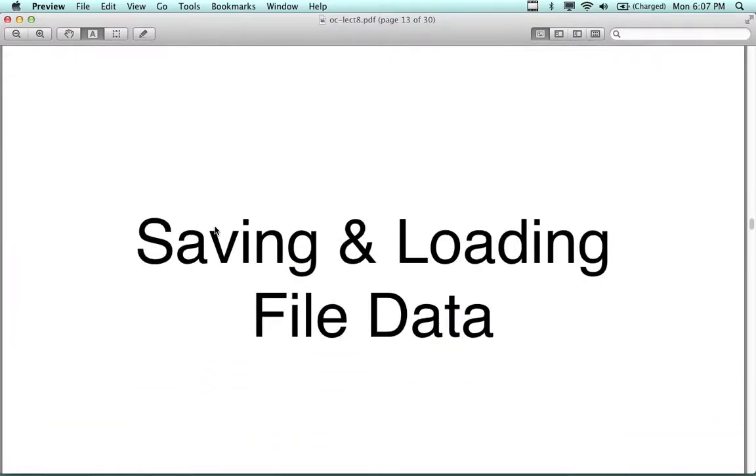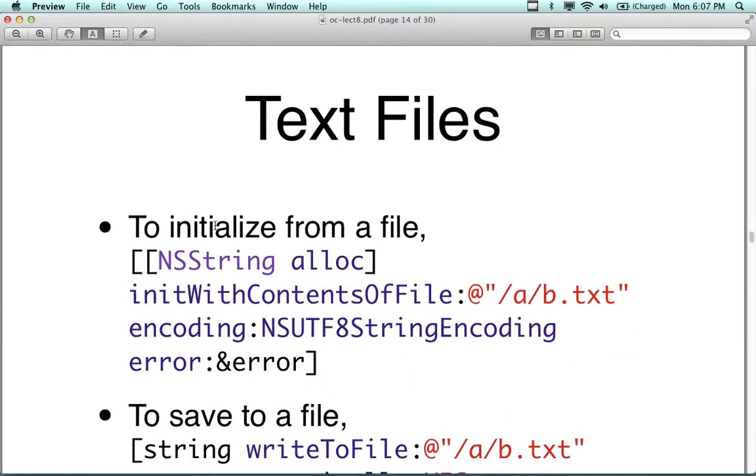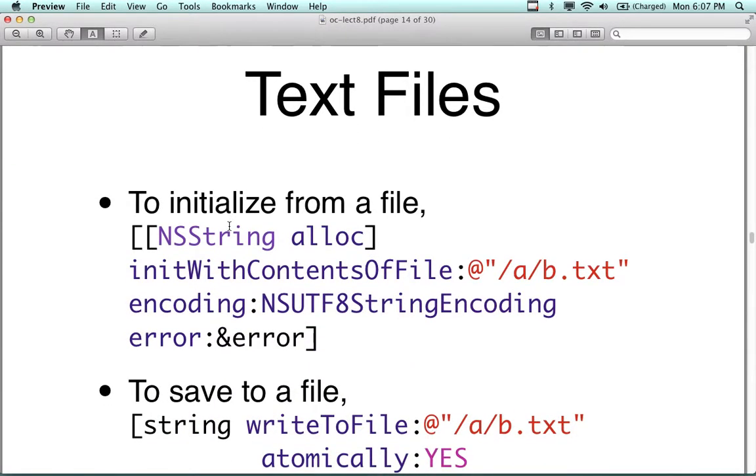So saving and loading file data from within your program, one of the easiest things to do would be using a text file. You could actually read and write to a database as well, but if it's just going to be like a log of information, you can initialize it from a file. So here's an NSString that is created, and then the string is going to be compatible. So init with contents of a file.